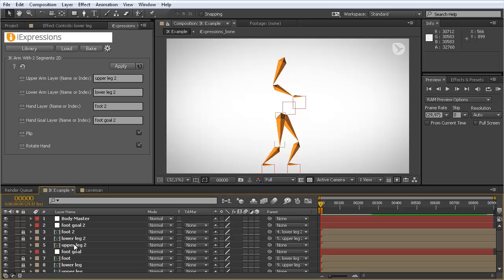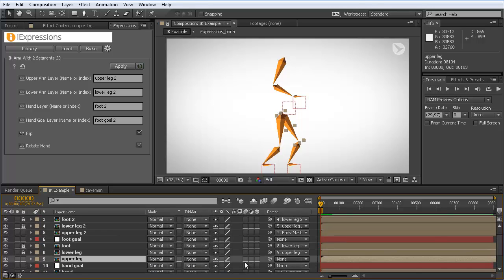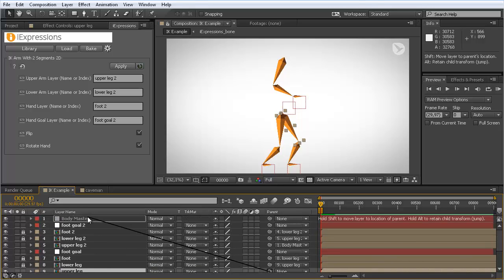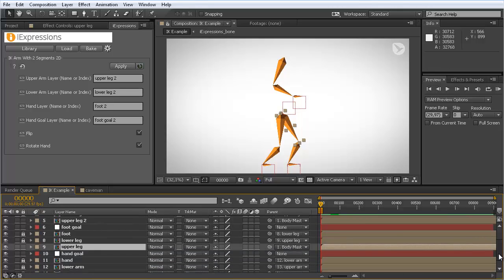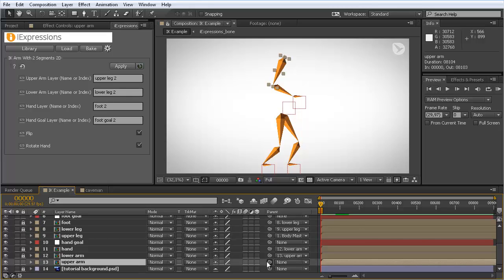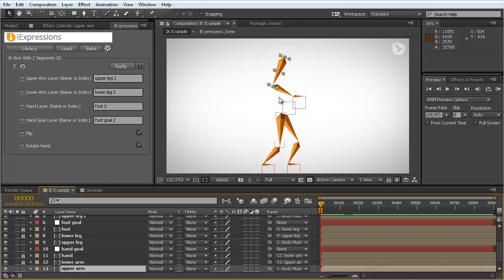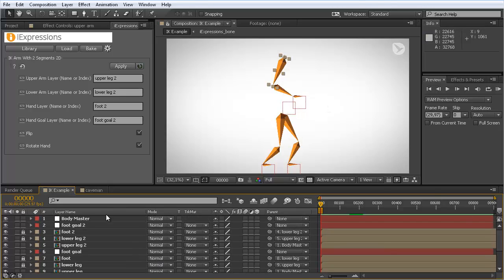So I need in particular to use the upper leg gets parented to the body master. And then of course the second upper leg, this one. And finally also the upper arm. Yeah, these are like the 3 points where the arm and the legs are attached to the body.